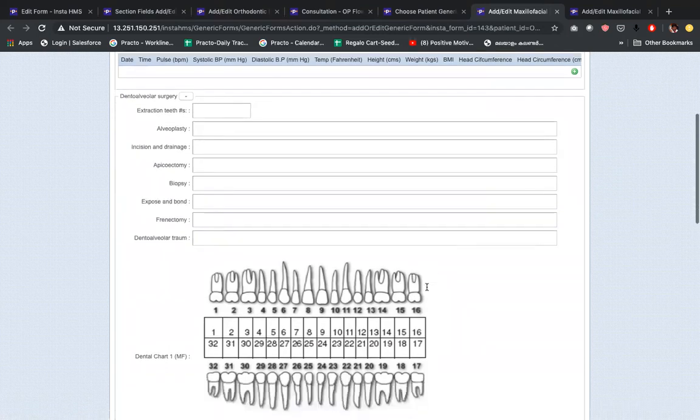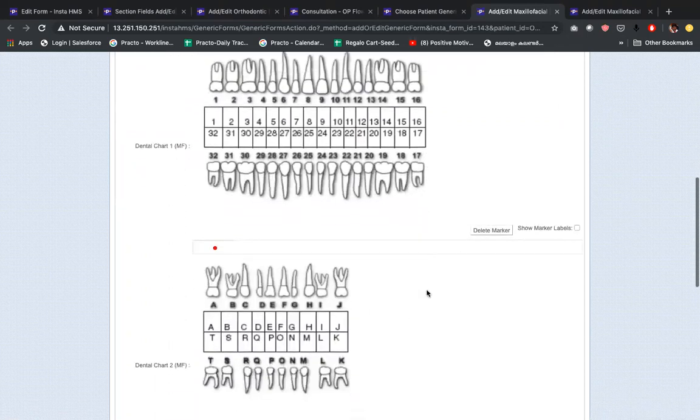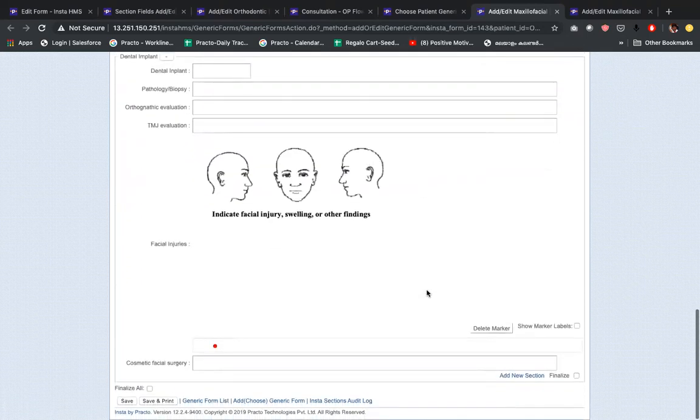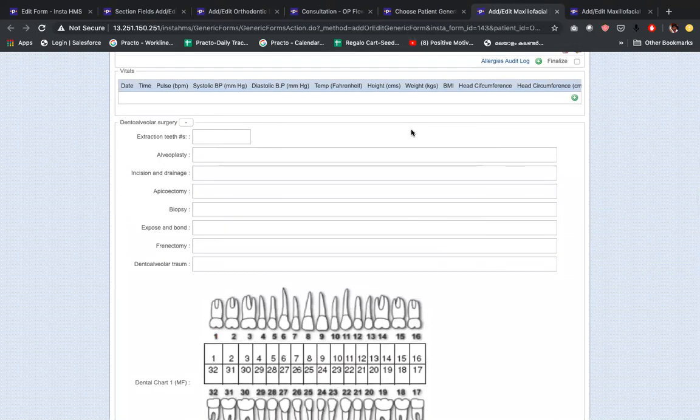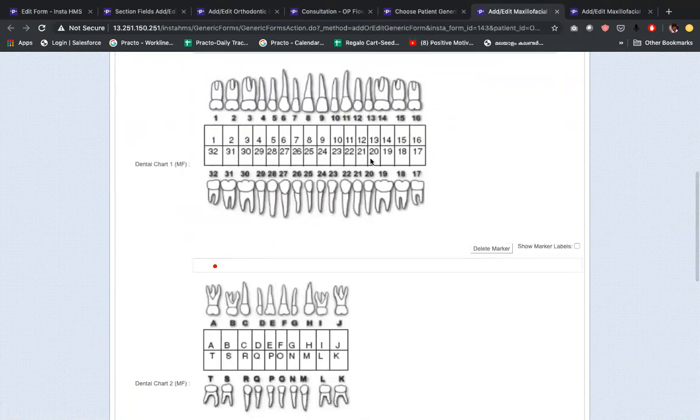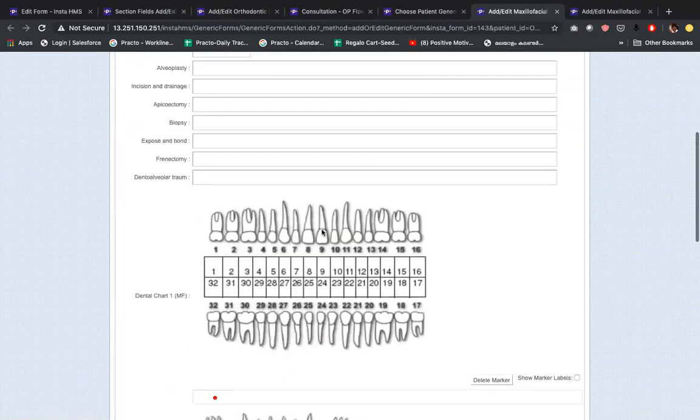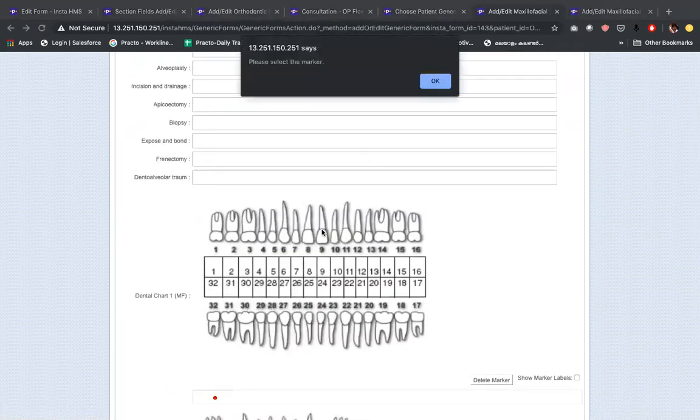Right. So this information is specifically relevant to the maxillofacial, and the images that you can see here can be added or changed based on your specific requirement.